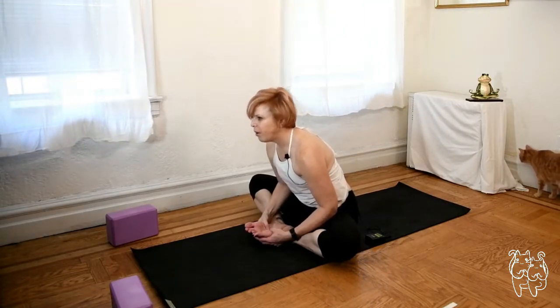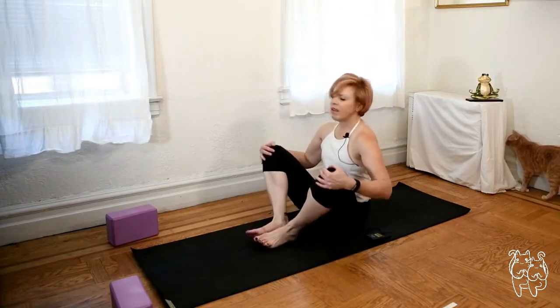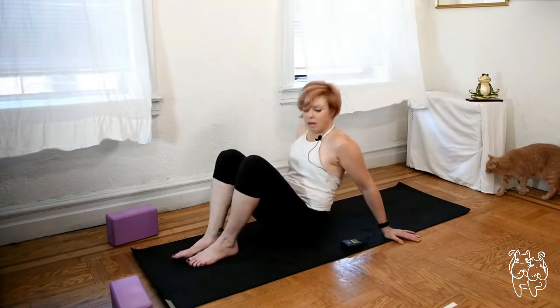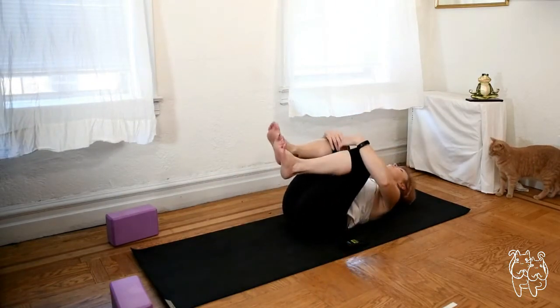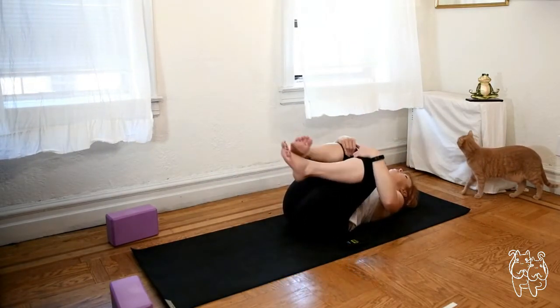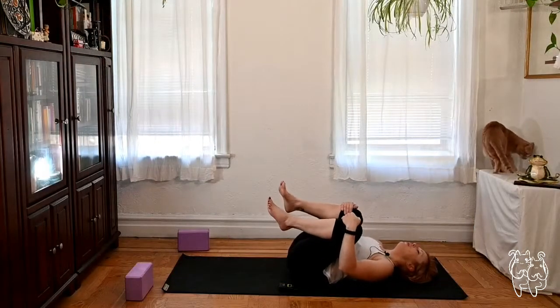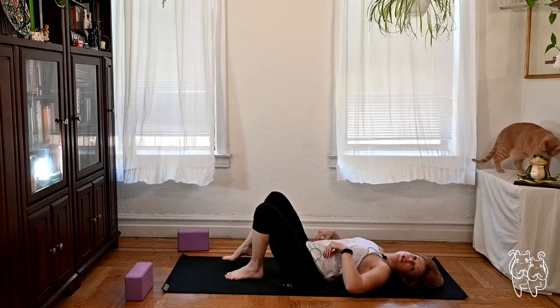Start to release it all the way out. Come up, bring the knees back together again. Roll onto your mat, hugging the knees in. You can rock a little side to side. Feel free to set up a brief inversion practice.